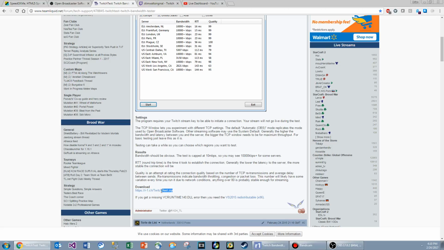So you're going to download and extract the Twitch Test Tool, and this is a way to determine what's the fastest server for you to send your encoded stream to. This is really important for Twitch, not as important for YouTube because YouTube just sort of figures out which one your fastest server is and auto assigns it to you based on where you live.